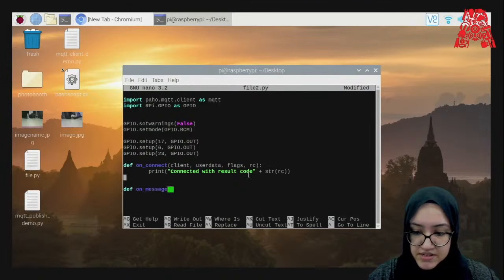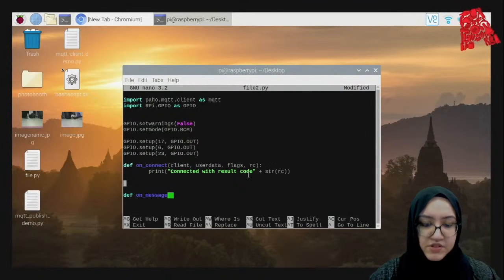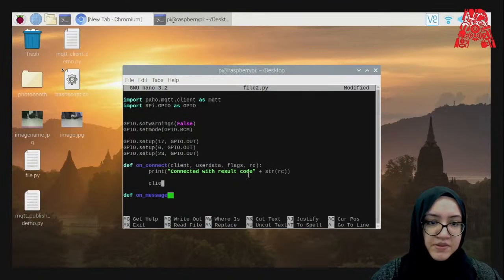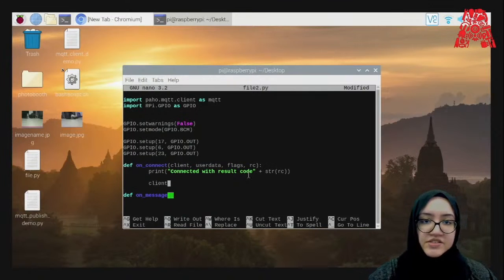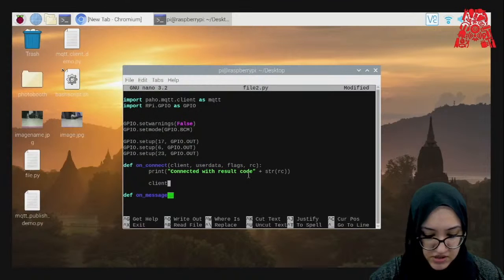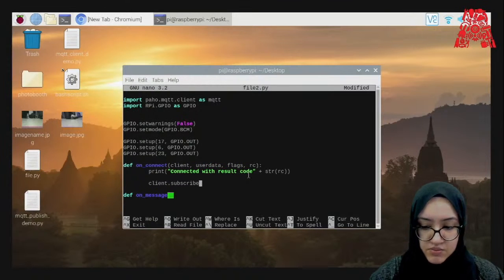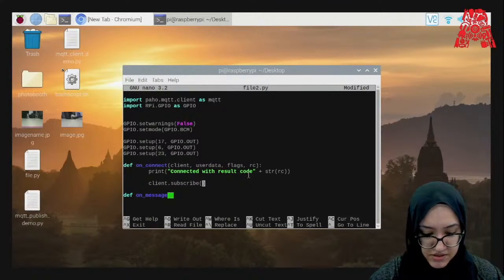Okay, so next we need to subscribe to all of the topics. All the topics from before, as I remember, are green light, white light, the buzzer, as well as the camera. Those are the exact topics you need to mention in the string, otherwise they won't be connected properly.